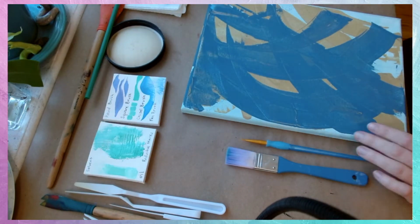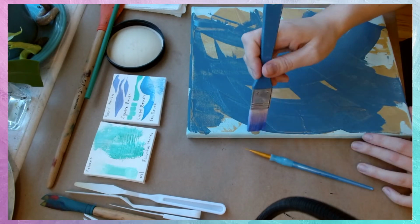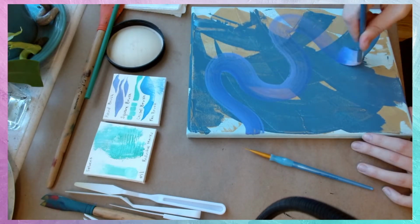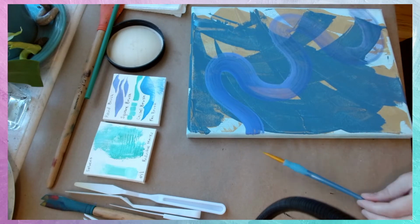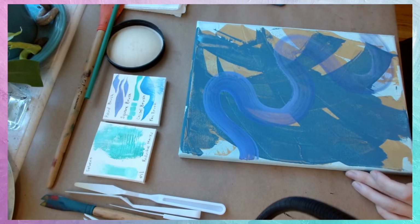Your homework for the week, should you choose to accept it, is to make an abstract piece experimenting with using all of these different brush strokes and more. I want you to try working with larger brushes and smaller brushes, all different shapes and sizes, and just seeing what kind of marks you can create on the page.